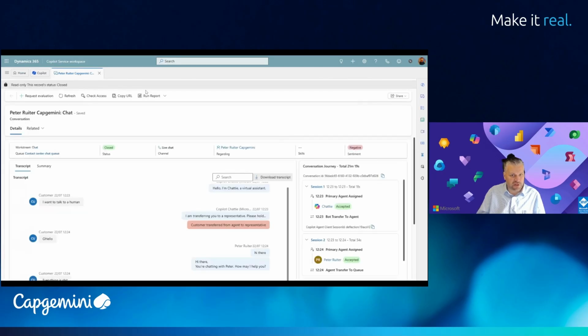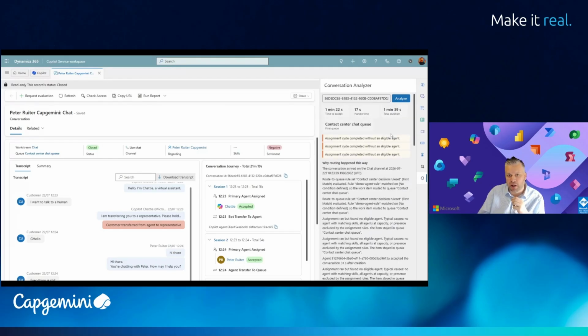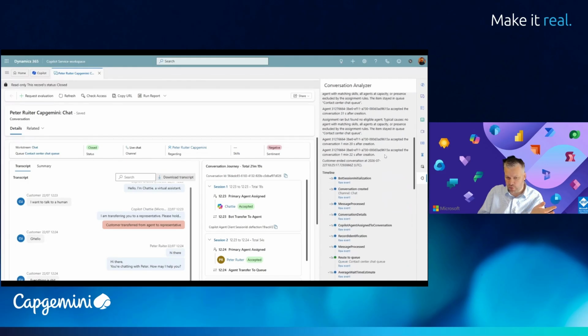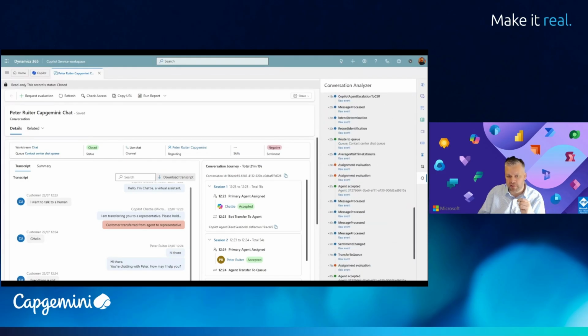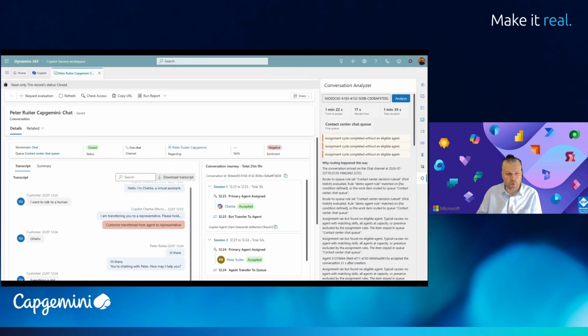When we open up the conversation, be it a live one or an already recorded one, you have your productivity pane on the right side. And in there, there's also now the conversation analyzer. Again, you can tie that up to an experience profile. I can just put in the URL. Unfortunately, it can't pick up the context automatically because the productivity pane is not context or session aware, but copying the URL will give you exactly this. So all of the things that you just saw with all of the raw eventing right here next to the conversation where it happens. So great.